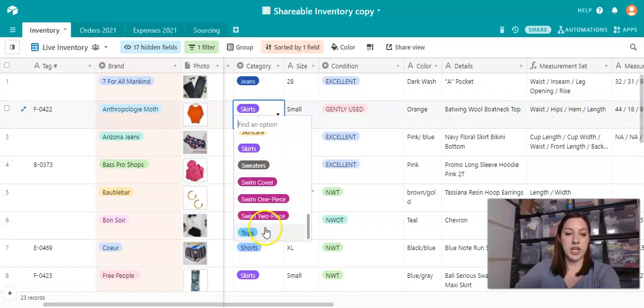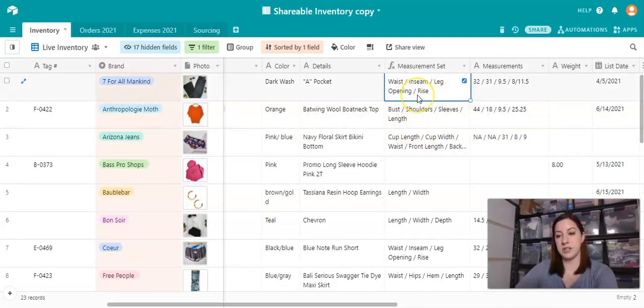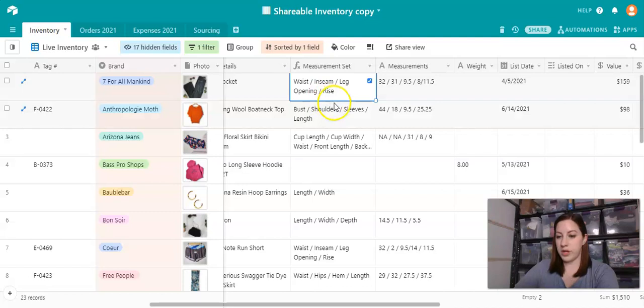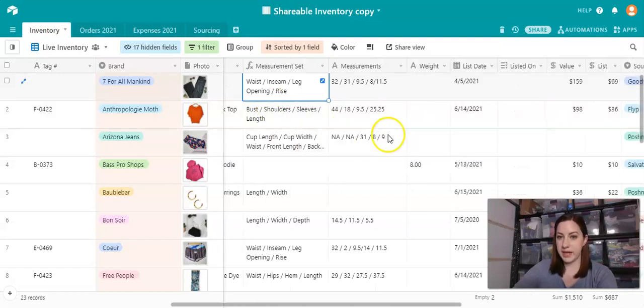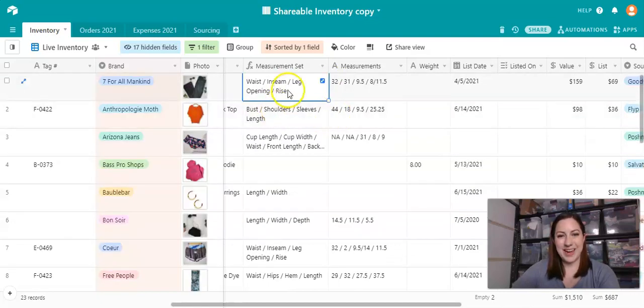If this needs to be changed for you, this is specifically how I measure in order every single time, and this is also how I enter it into my listings. If it needs to be changed for you, reach out to me. I can walk you through how to do it, or I can make a version especially for you. That is no problem. It won't take any time at all. Just let me know.